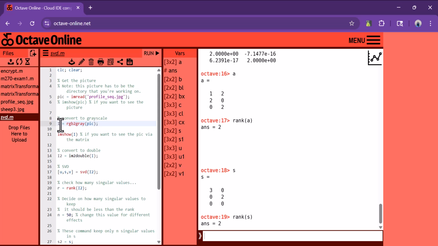So I'm going to call my matrix I, this rgb2gray of this picture that I just inputted. So instead of 1,000 by 1,000 by 3, it'll just be 1,000 by 1,000, and then the numbers inside of those matrices will be how much grayscale you're putting on. And for each of those pixels, you'll have a certain darkness, and then you put them all together, you get that picture. imshow shows this image, if you want to take a look at it.